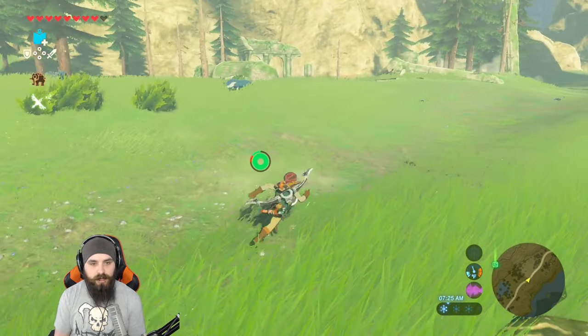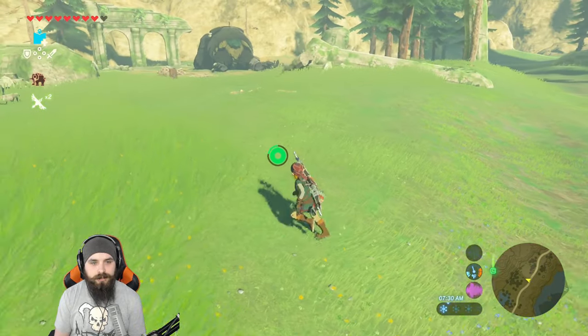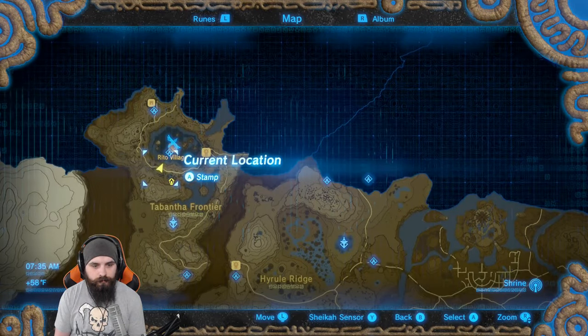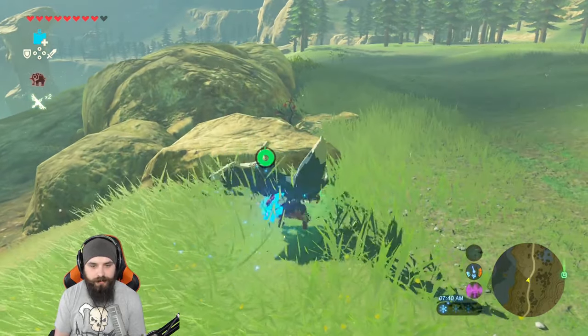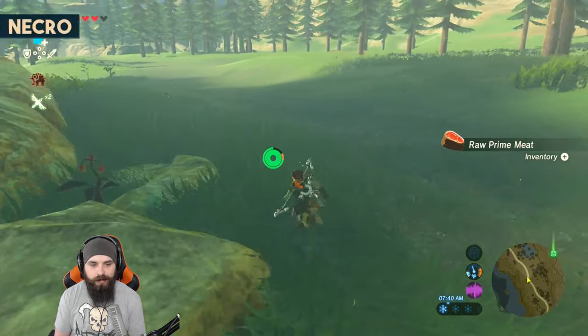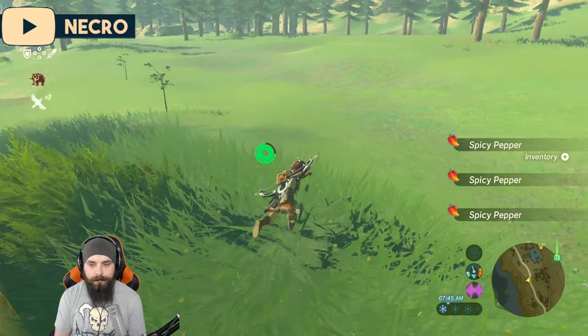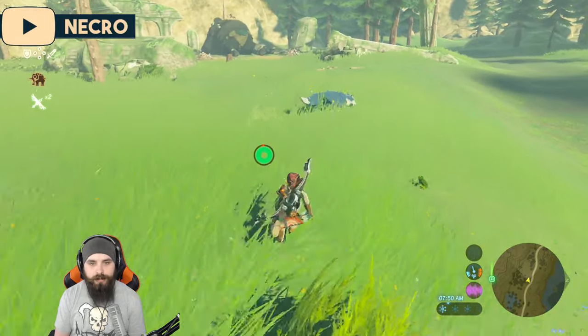All right, where was this thing? There's a Hinox. Does the Hinox have anything to do with the shrine, do you think, guys? How many arrows do I have? 23? We can fight him. All right, Hinox, you and me. Mano a mano. Let's do this thing.